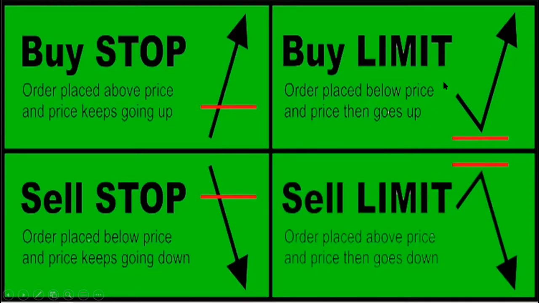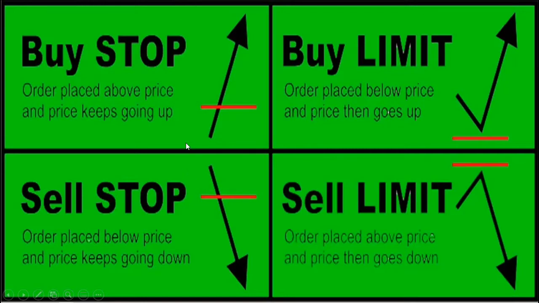The buy limit, it is in a buy, but I apologize. Excuse me. The buy limit, it is in a sale. Okay, so you see that the arrow's going down, but you say it's going to reach this price point and then it's going to turn around and go back in the opposite direction. Okay, the sell limit is just the opposite. It's in a buy. It's going to reach a certain price point, turn around and come back down into a sale. Okay, so these are the things that you want to think about when you are placing a pending order.